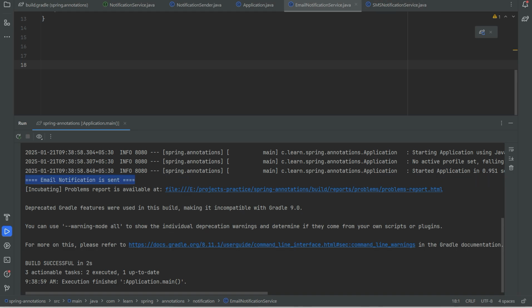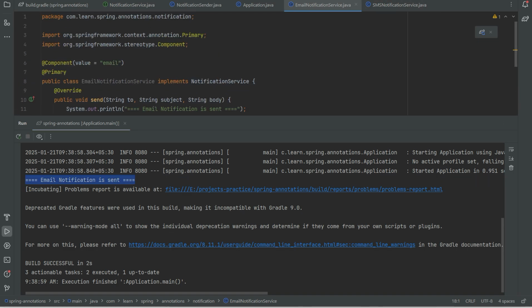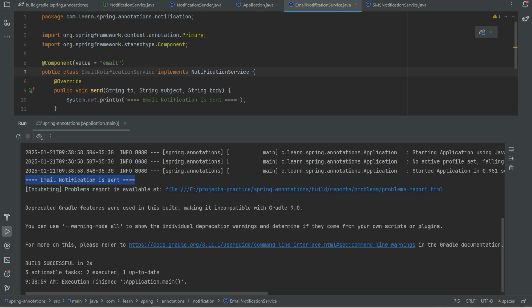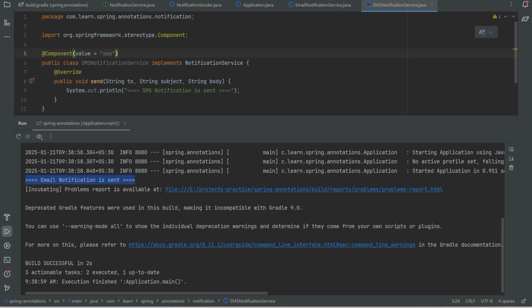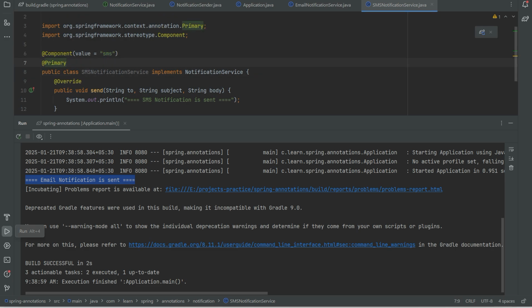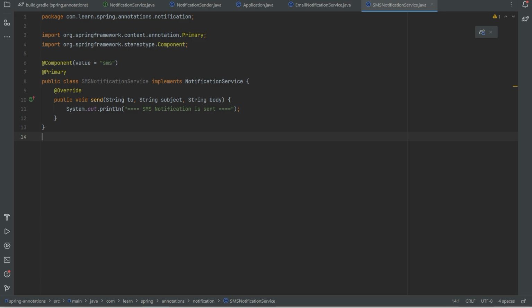So suppose I remove @Primary annotation from the EmailNotificationService class, but I apply it to SMSNotificationService. So here on the SMSNotificationService class, I have applied the @Primary annotation.